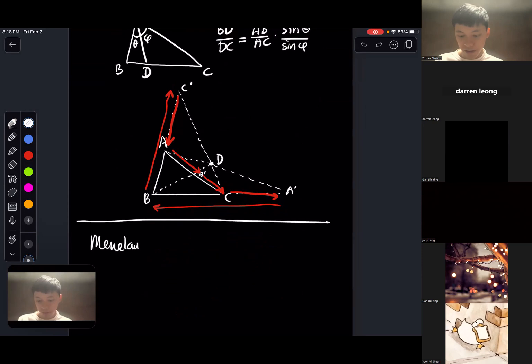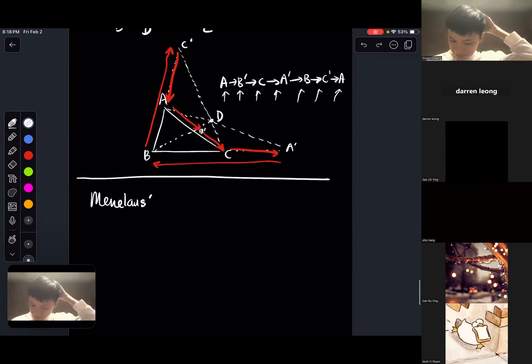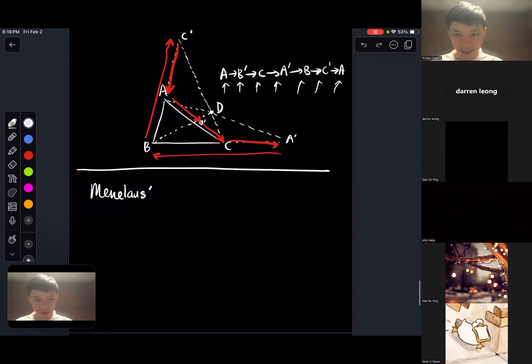You can think of it as walking. It's a nice way to remember it. So from A I go to B prime, and from B prime I go to C, and from C I go to A prime, from A prime I go to B, then C prime and then A. So you can see vertex, intersection point, vertex, intersection point, vertex, intersection point, vertex. I don't mean walking in any serious mathematical sense. I just mean casually, if you're standing here, you just walk in that direction. Walk is a thing in graph theory, but it's nothing to do with what I'm saying here.